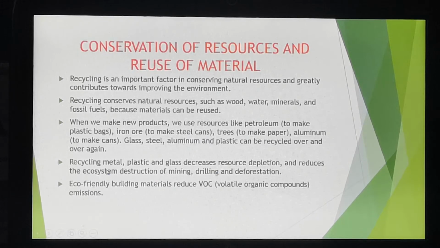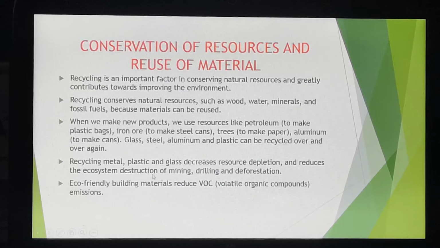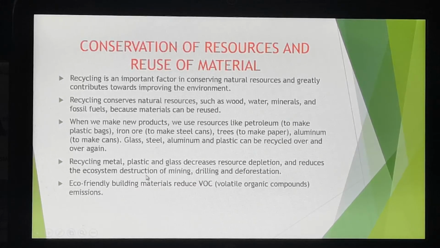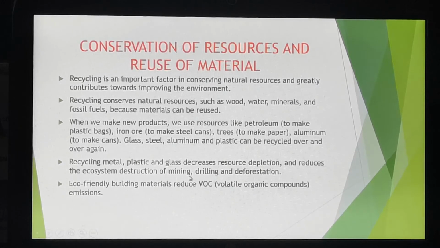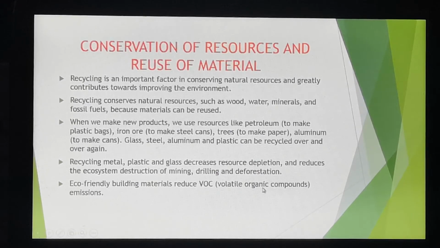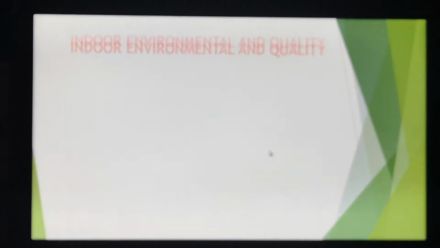And then for recycling metal, plastic, glass, because of this practice, we can decrease resource depletion and also reduce the ecosystem destruction of mining, drilling, and deforestation. So we can save all the forests, and we can preserve our land from mining and drilling, more to give for the next generation. And eco-friendly building materials reduce VOC. So we can use eco-friendly building also, because it's one of the conservation of resources and types of reuse of material.